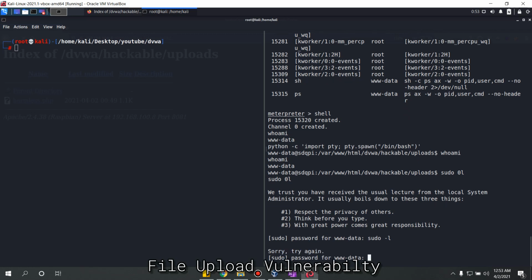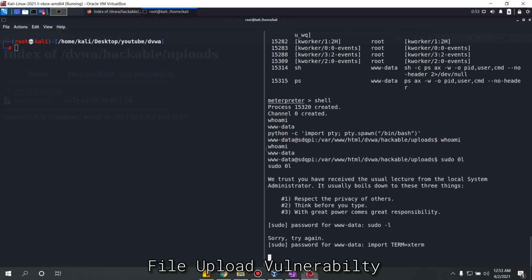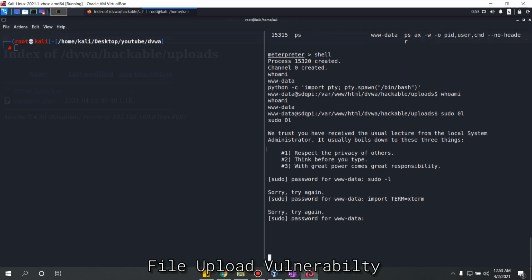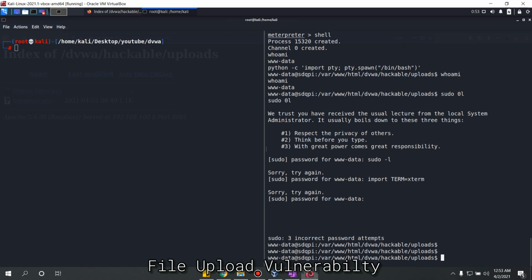Another additional point that I'll give you guys is that there's this other thing you can use, TERM and xterm, which will give us more functionalities in our shell. So now, okay, it's still asking for the passwords, but we've infiltrated that machine.